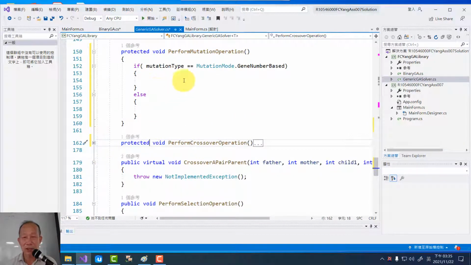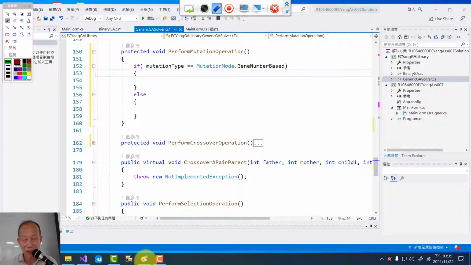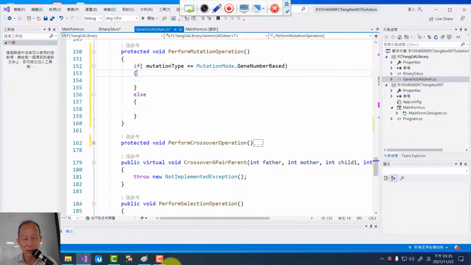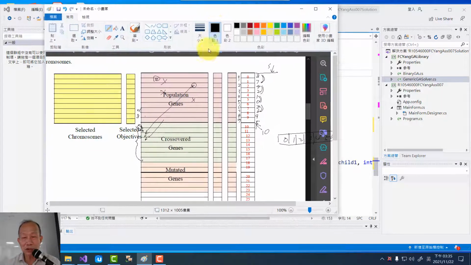All right, so gene base. What should we do with the gene base? The idea is that we keep reusing the data structure we have. So how can we take advantage of this memory usage?